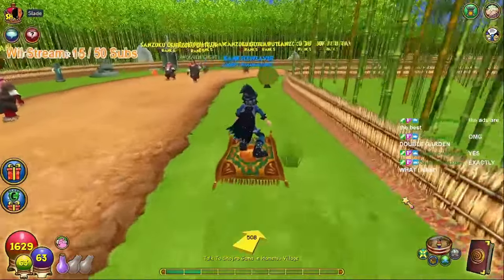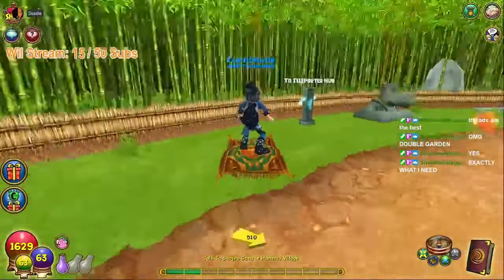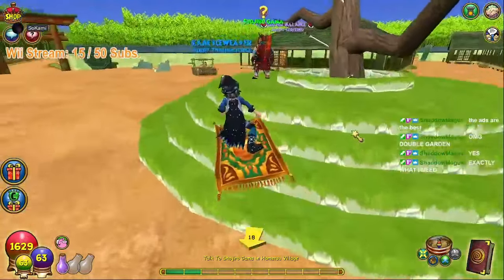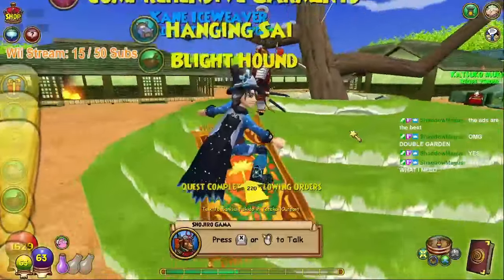Shadow, do you even have a garden on Wiz, bro? I don't think he does. No, he doesn't. I was like, he's definitely trolling. Bro does not even have a garden. He definitely does not. You can mark him here, because I know we're going to have to come back to him to do the final dungeon.